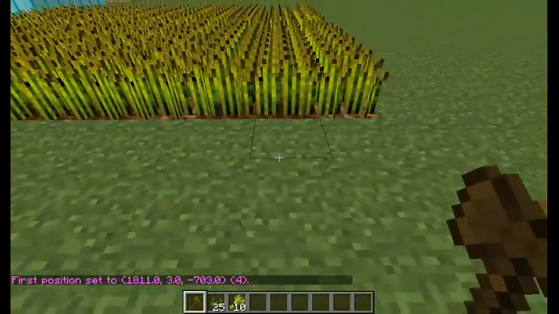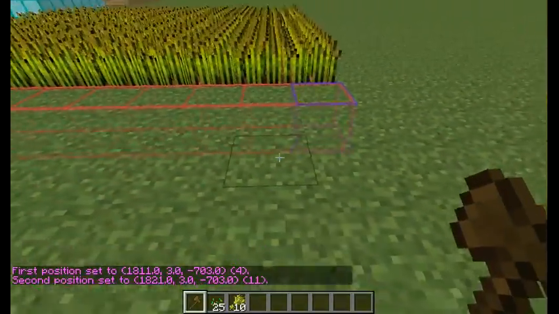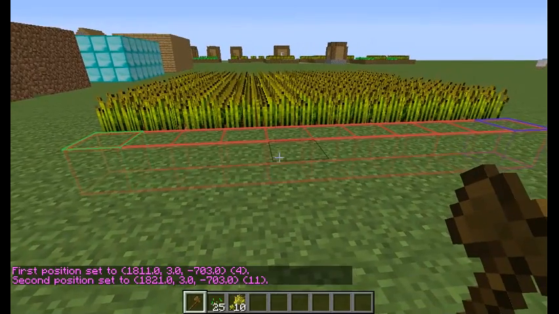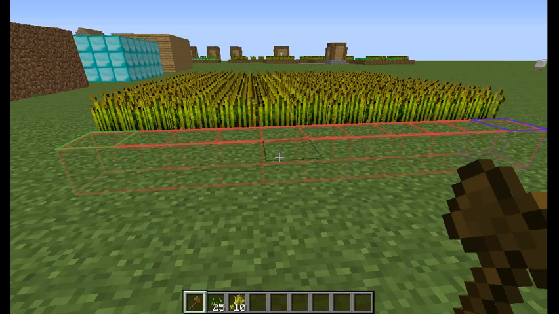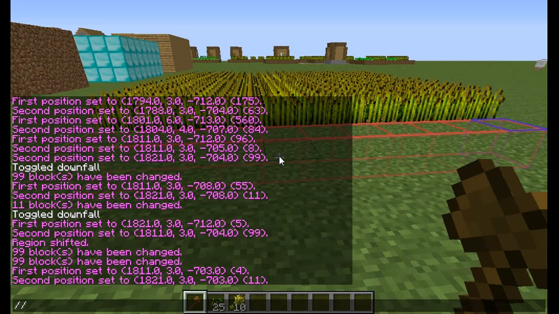Alright, so the next one is the overlay command. Overlay works like this: in a selection, every surface that's on the top will be covered with a certain block. So like here we have the selection, but the blocks wouldn't be replaced with what I'm about to write, what I'm about to write will be placed on top of it.